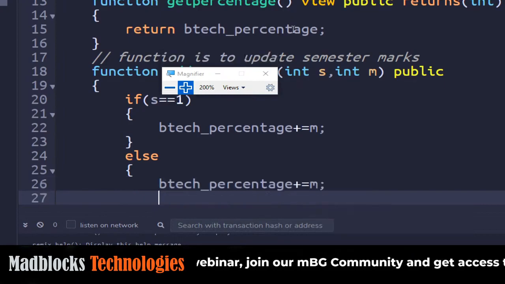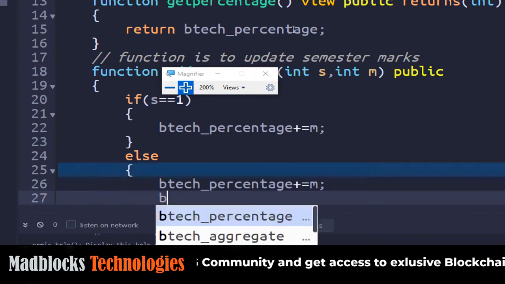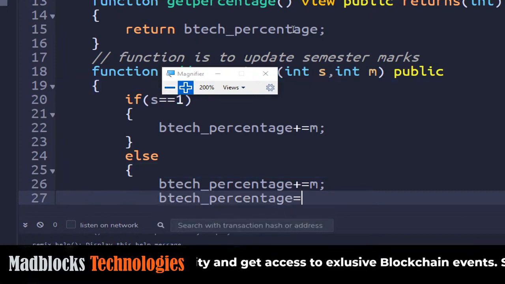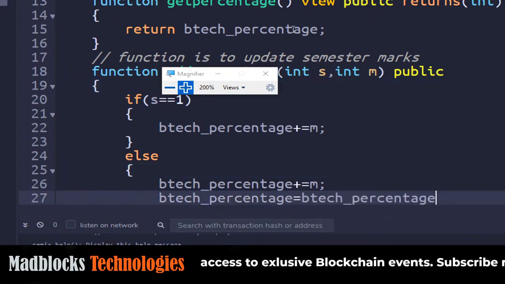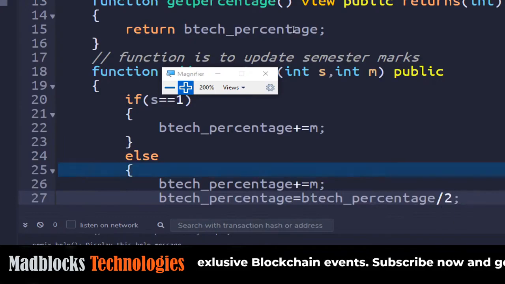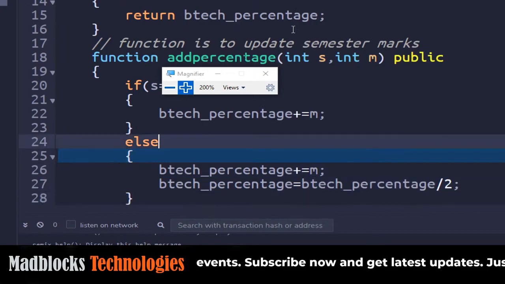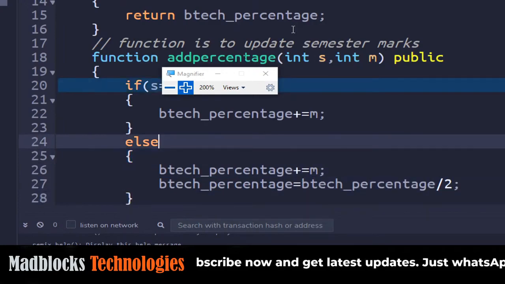We have to divide by 2, because it is holding 2 percentages there. So BTech underscore percentage equal to BTech percentage by 2, we have to do aggregation there. Okay. Hope you understood these percentages, because that is what we do generally in BTech, right?